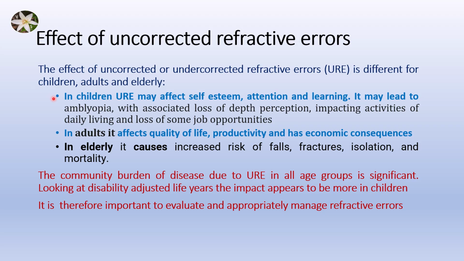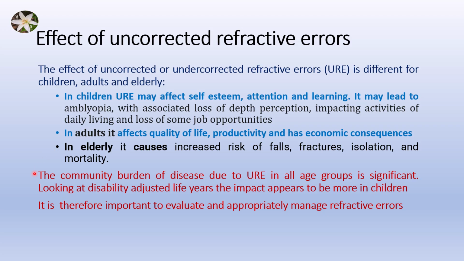In children, URE may affect self-esteem, attention and learning. It may lead to amblyopia with associated loss of depth perception, impacting activities of daily living and loss of some job opportunities. In adults, it affects quality of life, productivity and has economic consequences. In elderly, it causes increased risk of falls, fractures, isolation and mortality.